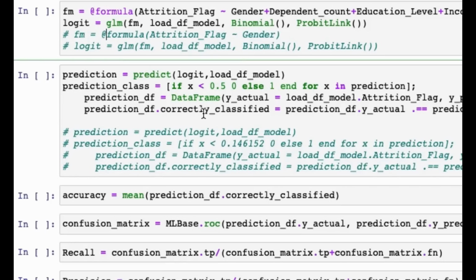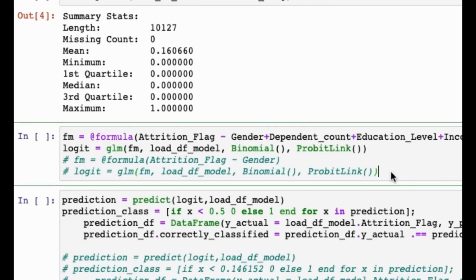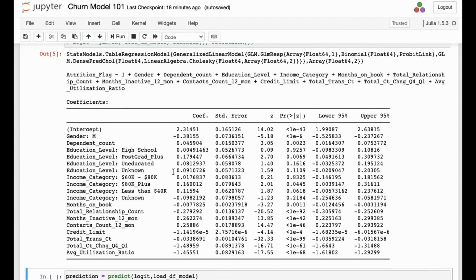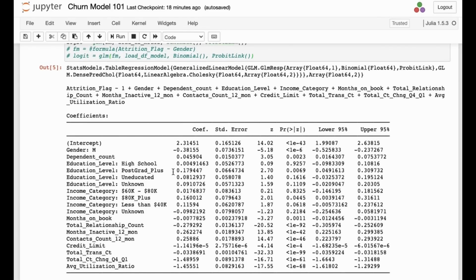Right now you can ignore the commented lines, because that is something I could talk about in a future video or later in this video. As of now just ignore the commented parts. Let me first build the model using this FM and Logit. You can see that our model has been built over here. Now you may ask why we chose only these variables, because essentially we have 19 variables apart from attrition, right?